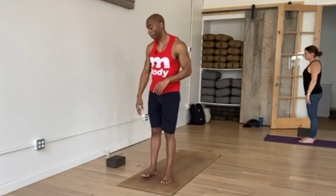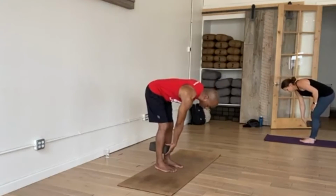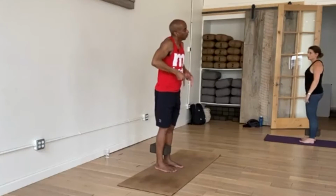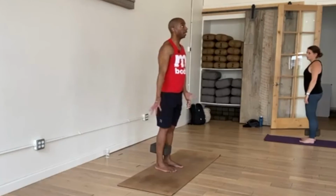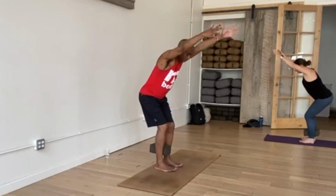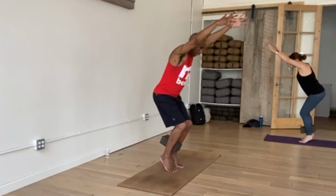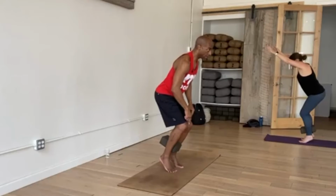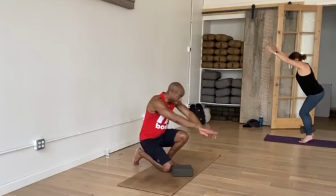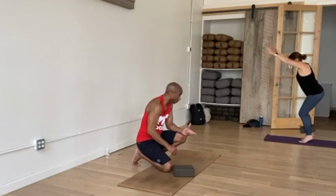Alrighty? Grab your block. Place the block between the shins, down low at the ankles. We're just going to return to that chair pose, but we're going to lift up on tiptoes. Here we go. Inhale, reach into the sky. Exhale, chair pose. You don't have to go down too deep. And then you roll forward so you can lift up on tiptoes so heels lift. Squeezing the block. Yes. Again, that sensation of inside edges of the feet kind of pulling in. We're rolling in towards big toes, ankle bones, squeezing in. You've got that block. Whoa.